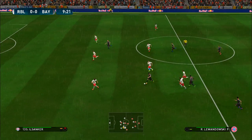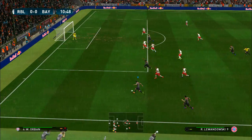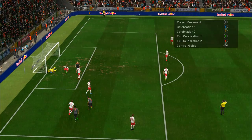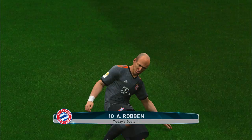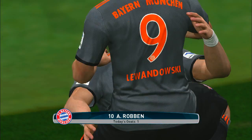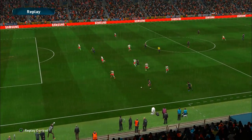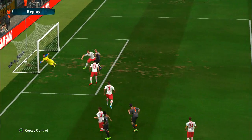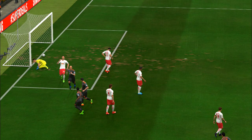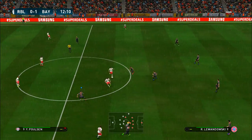Lewandowski was steaming forward. Lewandowski delivers — goal, Bayern Munich! A great delivery and a finish to match. As contact goes, that was tremendous and it helped him direct it exactly where he wanted to get it into that net. In the aerial department, this fella is definitely no slouch. Bayern Munich take the early advantage.